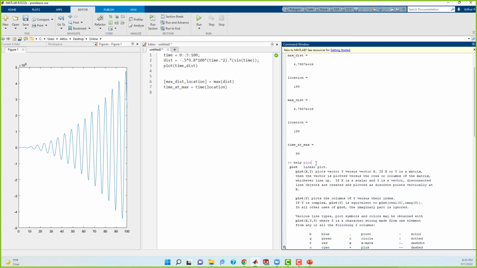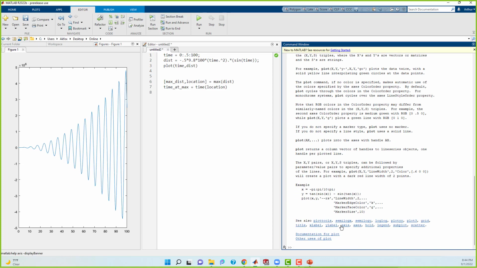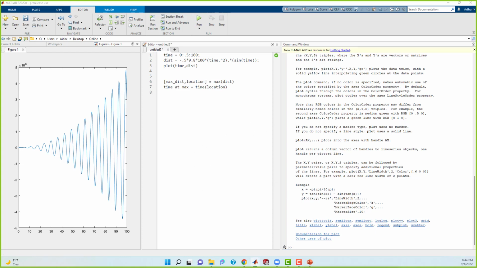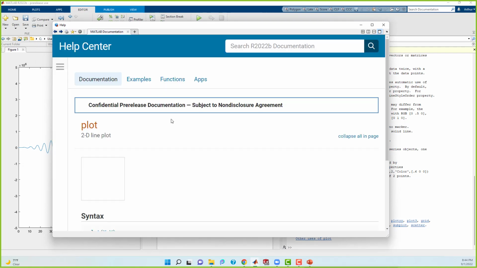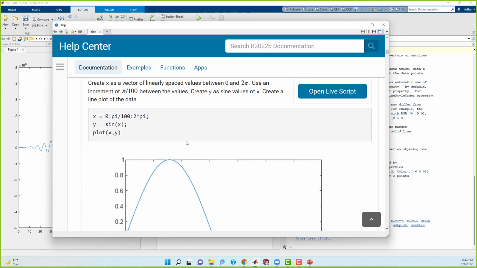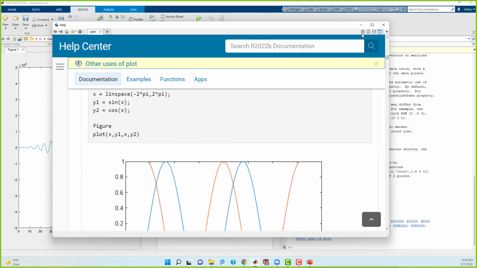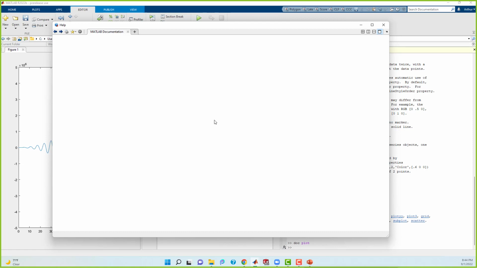But you can use the help feature for anything. And if this wasn't enough, there's a couple of other options. You can do the help first, and then down here at the bottom, you can click on the documentation for plot, which will open up this window. Oh, it opened up down here, which gives you a lot more data and also samples and whatnot. Or if you want to bypass this, you can just do doc plot, and it'll open up that same document.